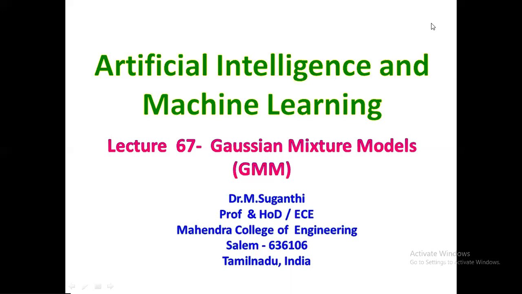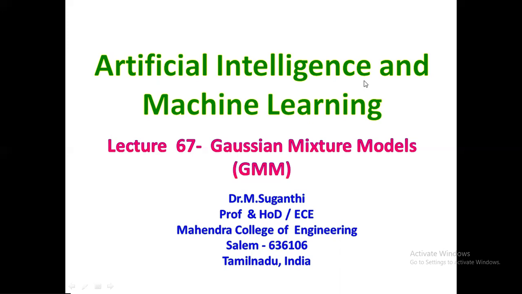And machine learning. In this lecture, we will briefly discuss the topic Gaussian mixture model, that is GMM. We should know why we should learn GMM. Learning Gaussian mixture models is valuable for understanding probabilistic modeling, clustering, and density estimation, enabling applications in data analysis, image and speech recognition, and anomaly detection, and providing a foundation for more advanced machine learning techniques. We'll see one by one.